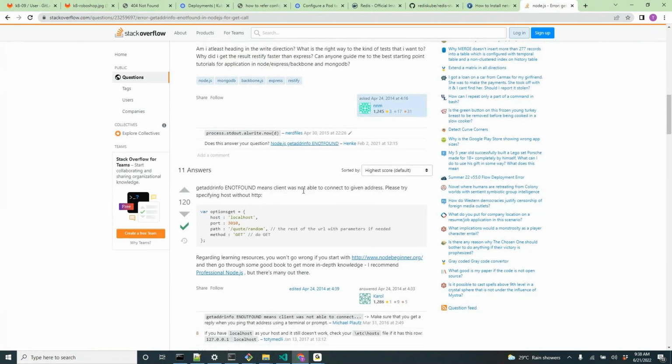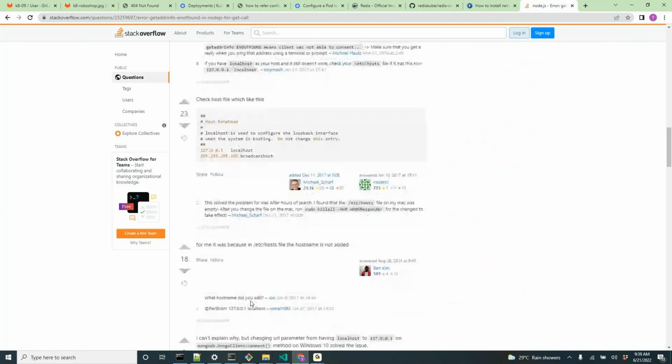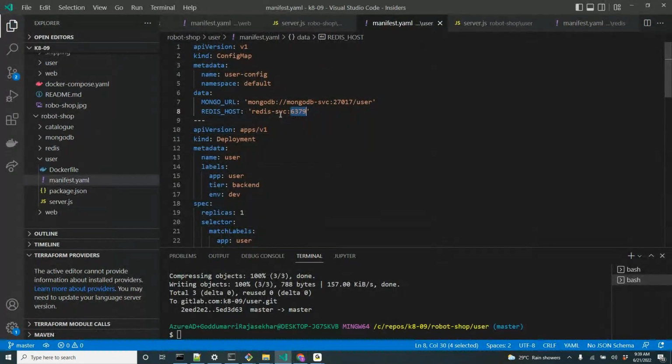Client was not able to connect to the given address. Please try specifying host without HTTP. Okay, we don't have HTTP also.